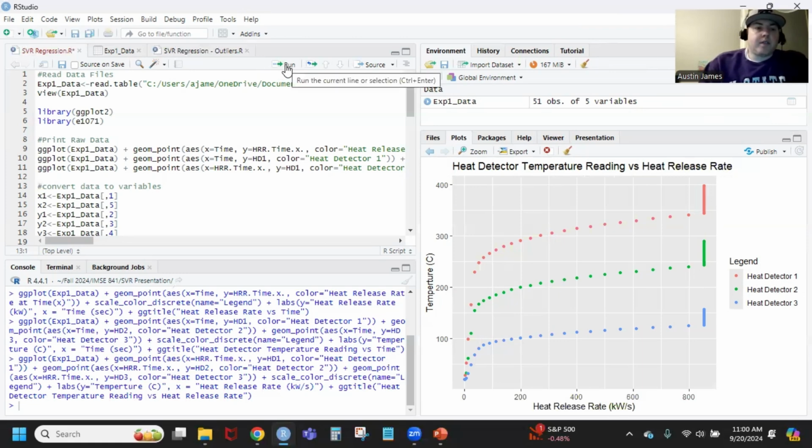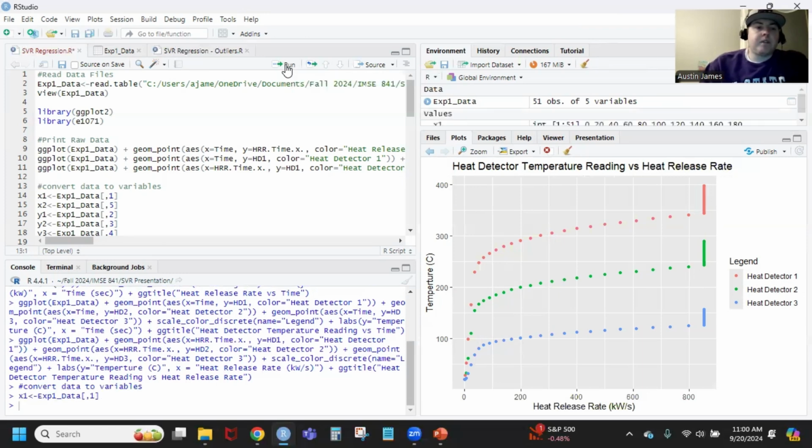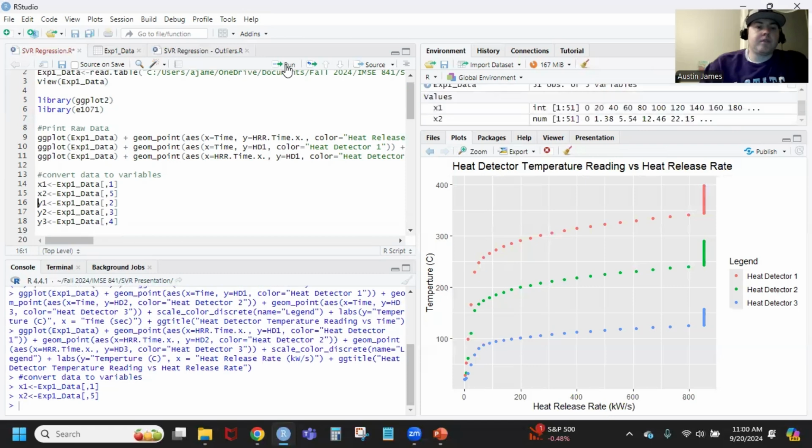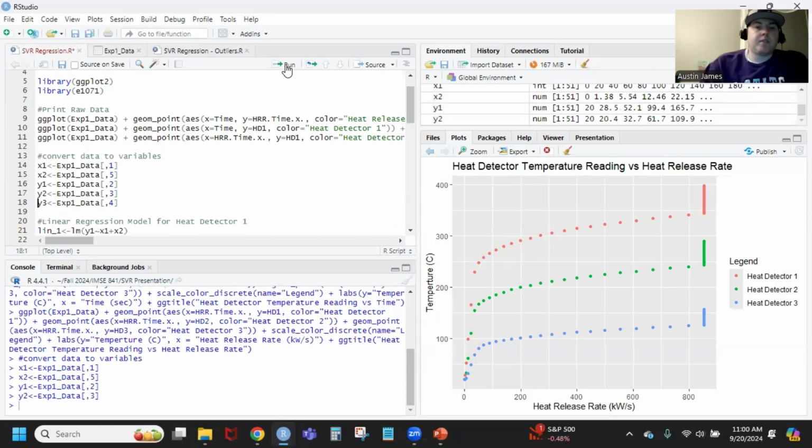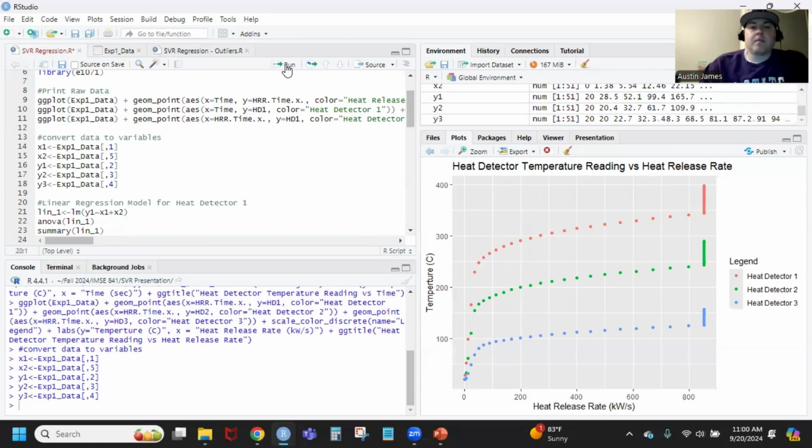Next thing we're going to do is create some variables that we're going to use for our modeling. We're basically assigning data points to certain variables in order to run our models. So x1 is going to be our time, x2 is going to be our heat release rate, and then y1, y2, y3 represent the outputs of each of our heat detectors.